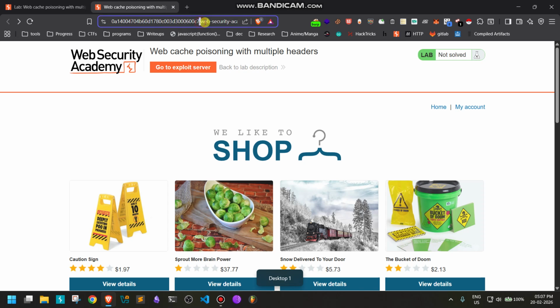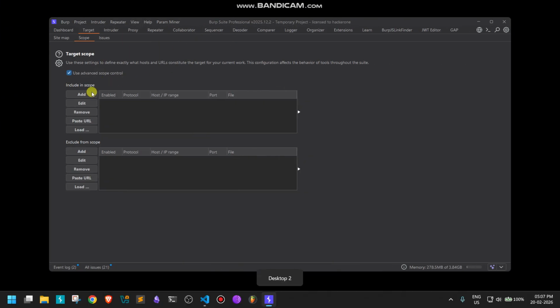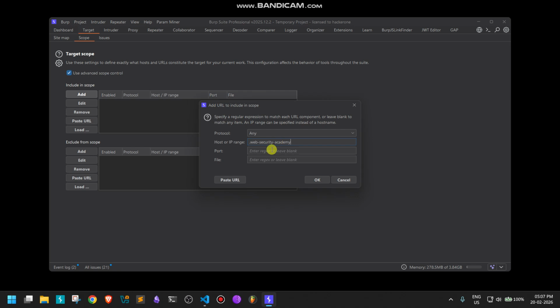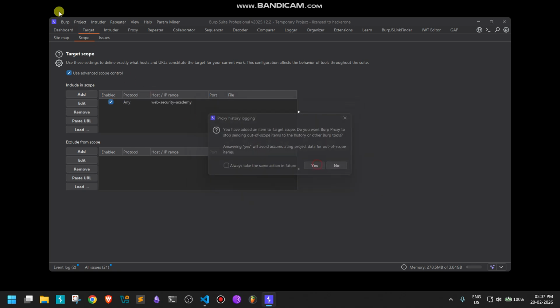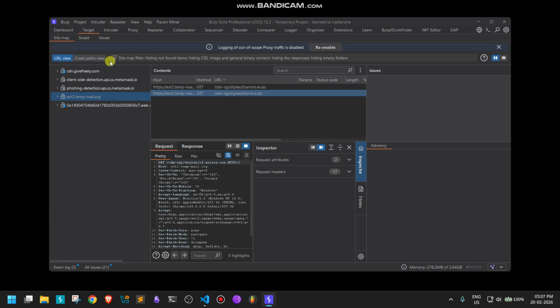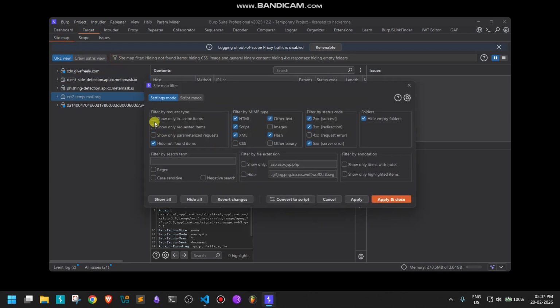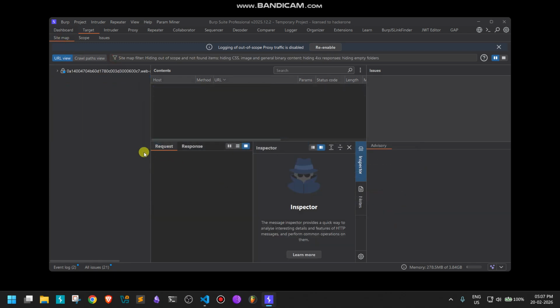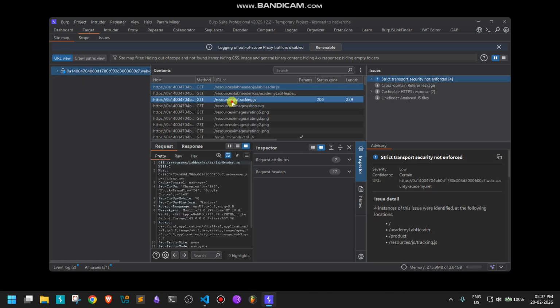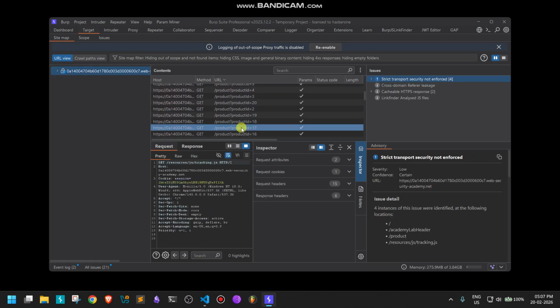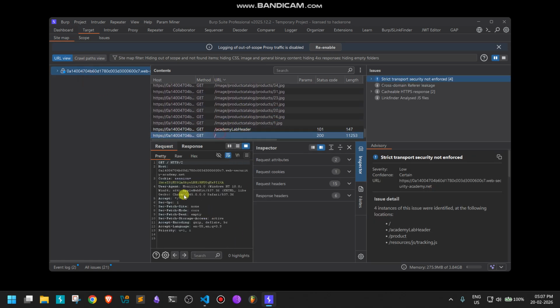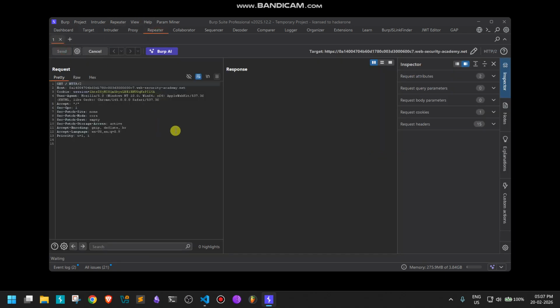Let's copy this Web Security Academy, only this one, and add it. Okay, go to sitemap. I only need in scope items. Yeah, that's it. And I will copy this root, and let's check, send it.